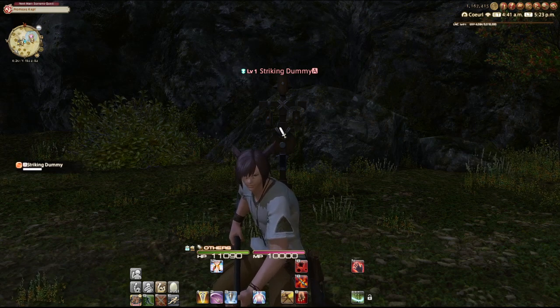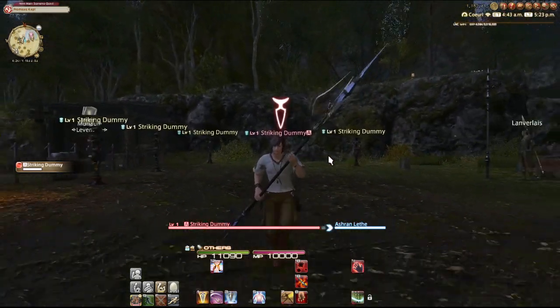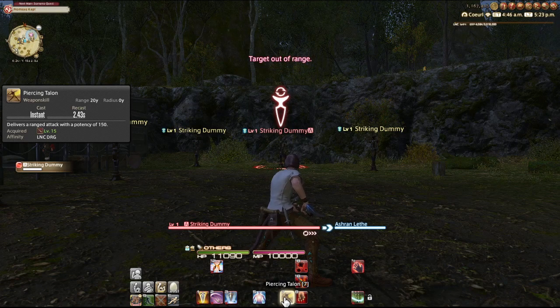And beyond that, the only other thing of note for the Lancer, basic combat-wise, is Piercing Talon, and that's your ranged attack. No other benefits, really. It's not like increased enmity or some dot or some buff or debuff or anything like that. It's just a ranged attack.